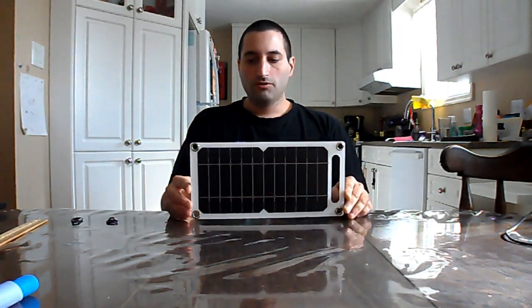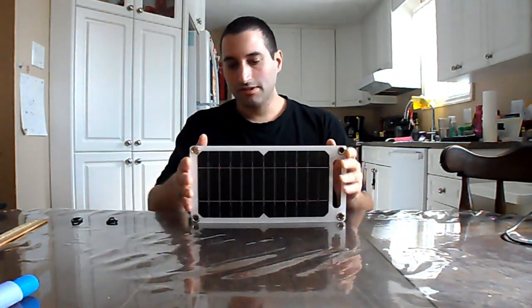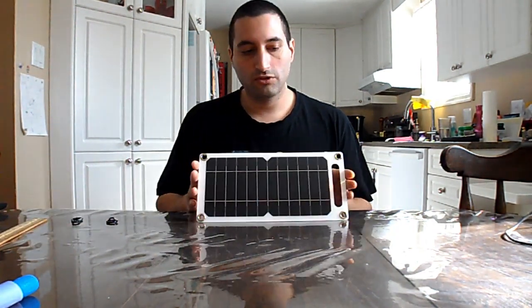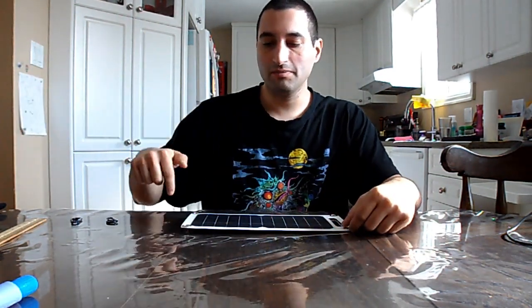Before I go over testing this product with you, I feel like we need to talk about what can realistically be expected from a product of this size. Solar power — the light from the Sun at noon, under the absolute best of circumstances, if you're at sea level, getting the Sun at noon, and you live at the equator — the standard estimate for how much power is available from sunlight for typical solar cells is about a thousand watts for every square meter of space.